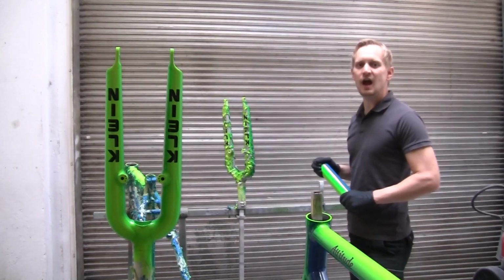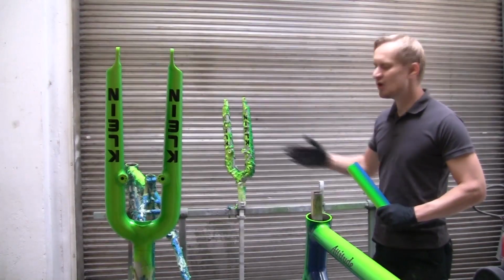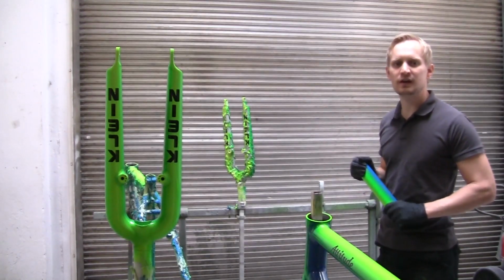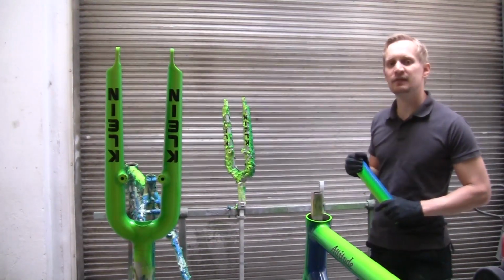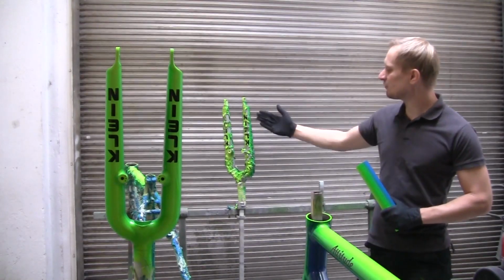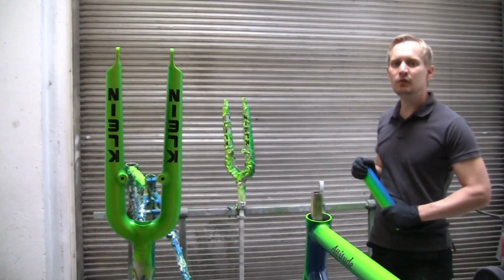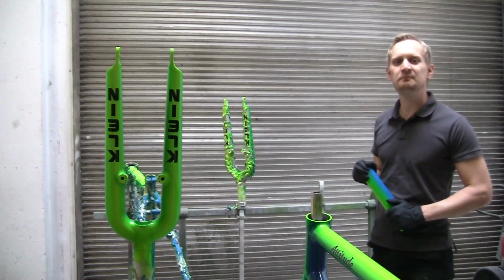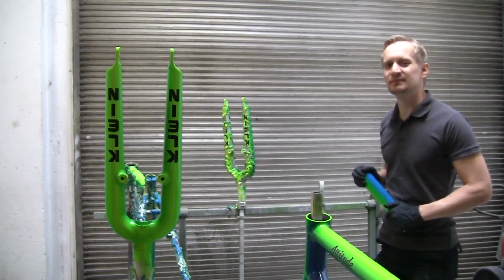During all the next steps, I want to show you what is necessary to repaint such a frame set. What you see here is a stripped frame set. We use active oxygen to remove the color. Removing the color is necessary for a high quality repaint. We don't use any sandblast or media blast because sandblast or media blast can damage the aluminum and also the frame. By using active oxygen, we can remove the complete color without damaging the frame. Let's go to the paint booth to see all the next steps.